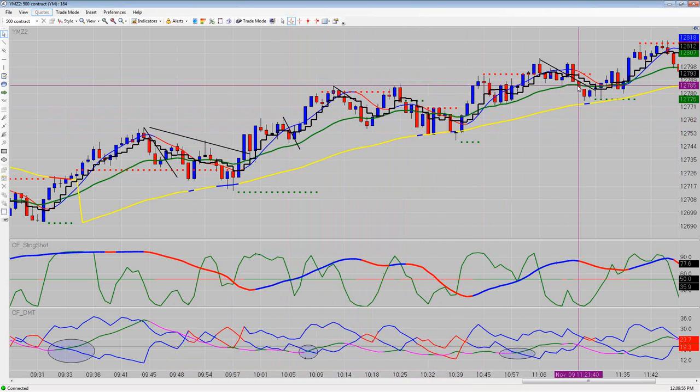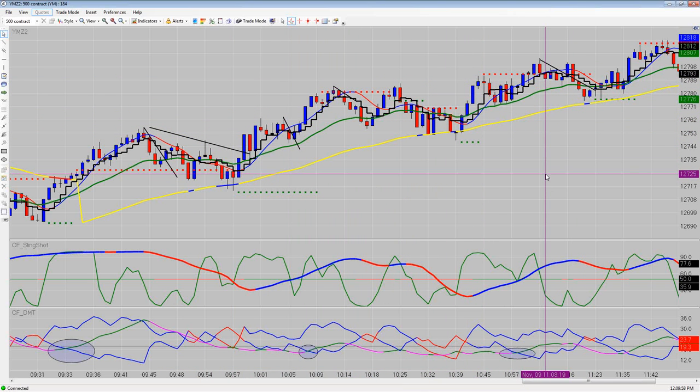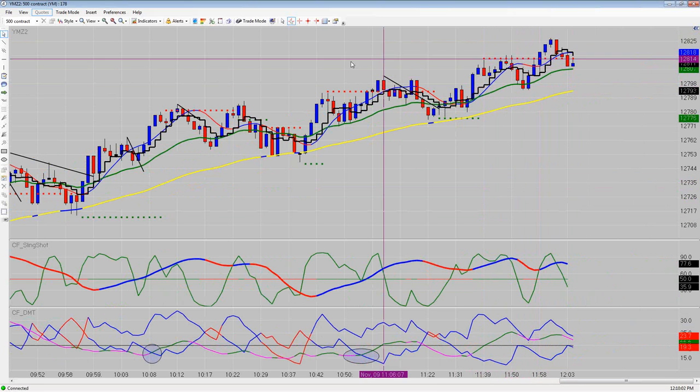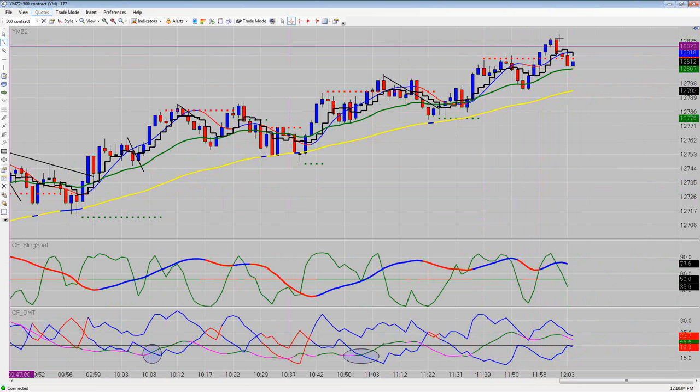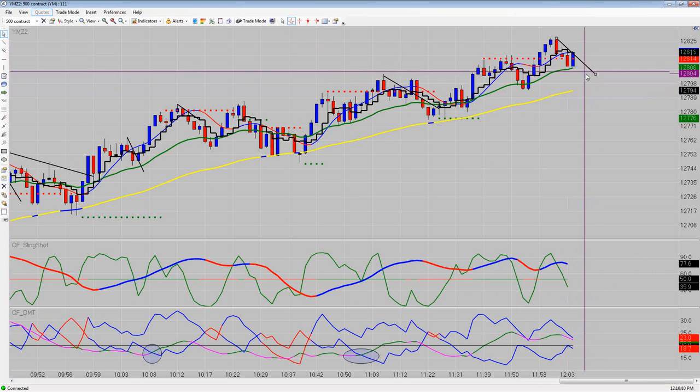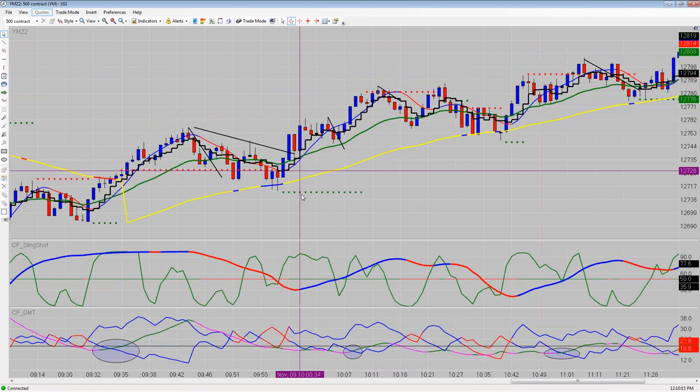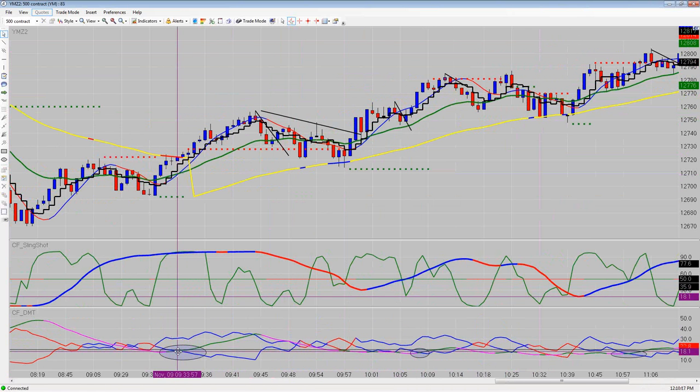There were a few different opportunities in here where you could have taken some nice trades here on the YM. There's another one setting up right now, as a matter of fact. Let me just draw this trend line down as it approaches the BBC. Well, it hasn't hit the BBC yet, but then you'd look for the up close and look to take it off of that. There were a couple of pierces of the envelope down here.